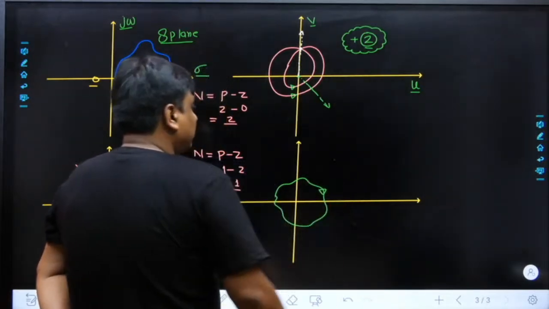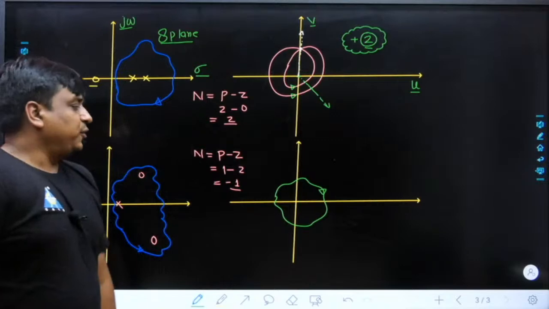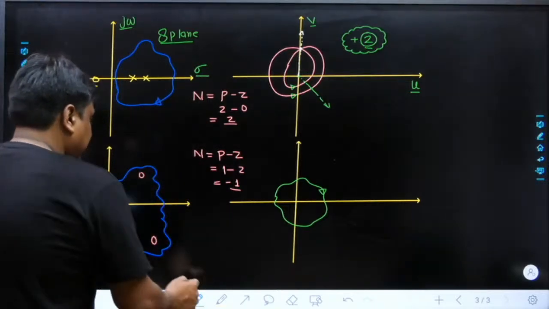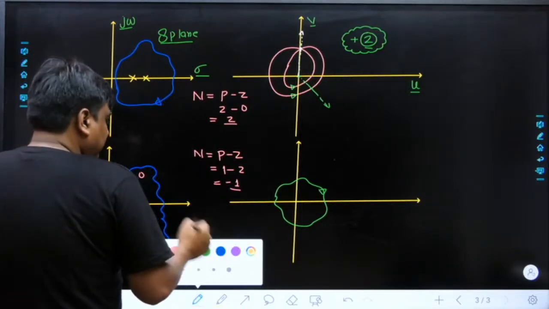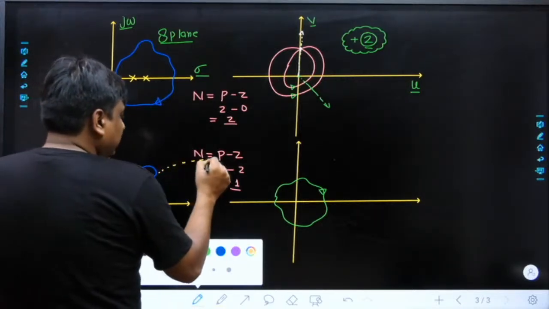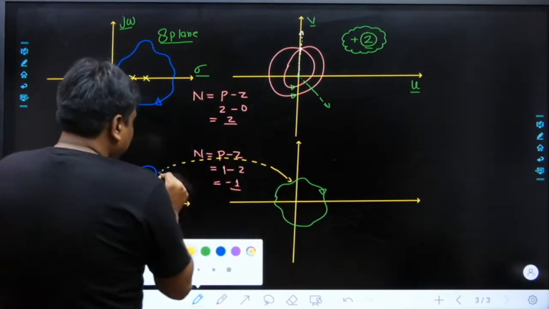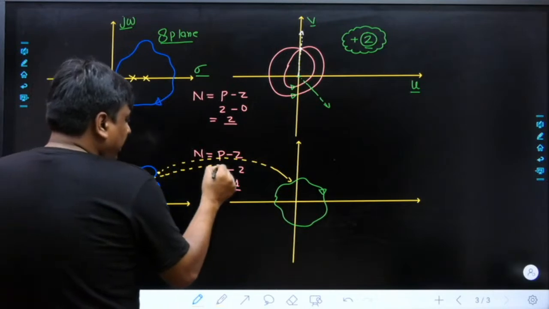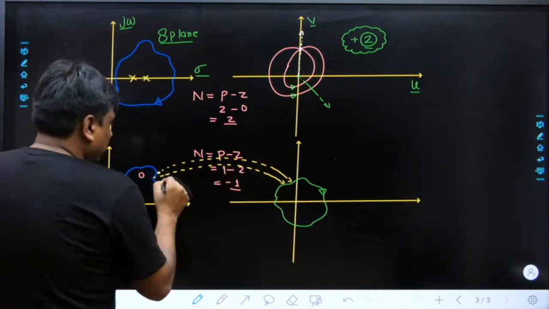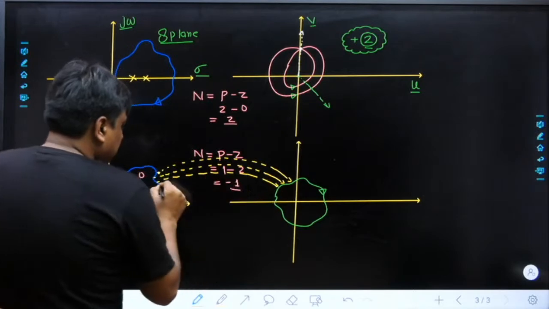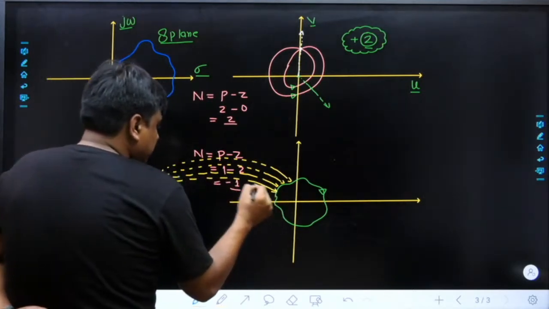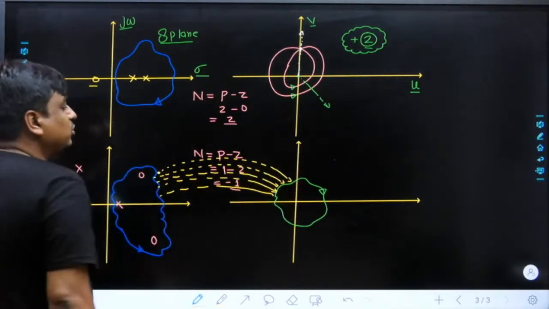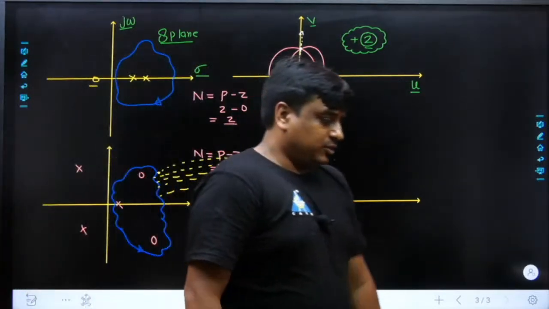Many of the students would think, sir, what is the basis behind it? If you want, we can give a little bit of the derivation of the principle of argument. Just understand it in this way. As you move from your point, as S is changing, GSHS would change its value, and as the point continuously changes its location, the value of GSHS would also change. And once the path is enclosed, even here also the path would get enclosed.